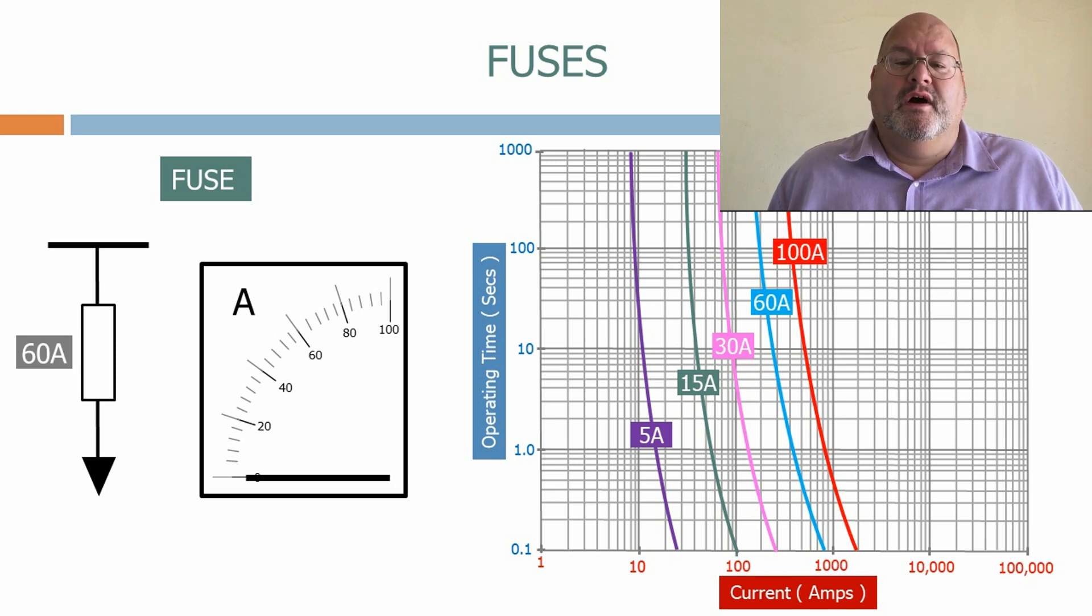Logarithmic graphs are a great way of showing the full range of currents that a device is likely to experience. In the old days all of the characteristics had to be drawn on logarithmic paper. But now all protection grading is done using software which already contains the characteristics of all the fuses and other equipment that you need to coordinate. It is therefore very easy to try all of the different characteristics and settings for the equipment before you go out and purchase it.